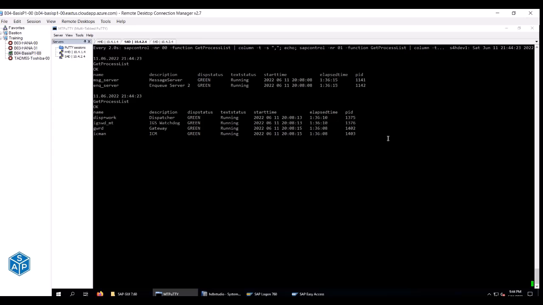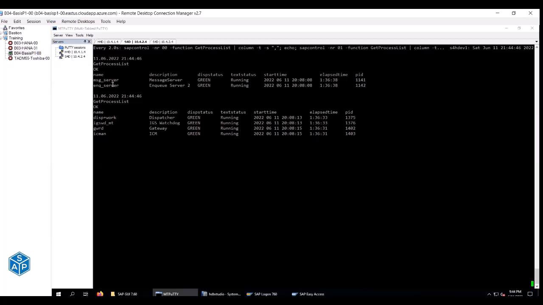Got it? Okay. So in the primary application server, we have a primary application instance and a message server instance. Can you come again? Okay. So in our primary application server, we have two instances: the primary application server instance and the message server instance. This is not a primary application server. This is my application server.